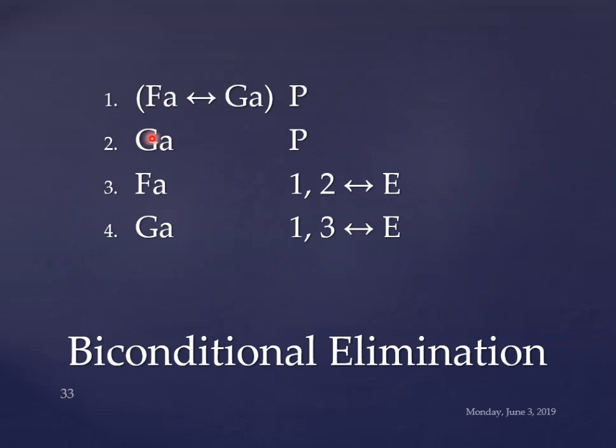Okay, so those are the two individual components that get you the FA. Now you can get GA again, right? Because now you have FA on line 3, and line 1 is saying, hey, if you have FA, you can get GA, and so that's why you're writing that down there, citing lines 1 and 3.